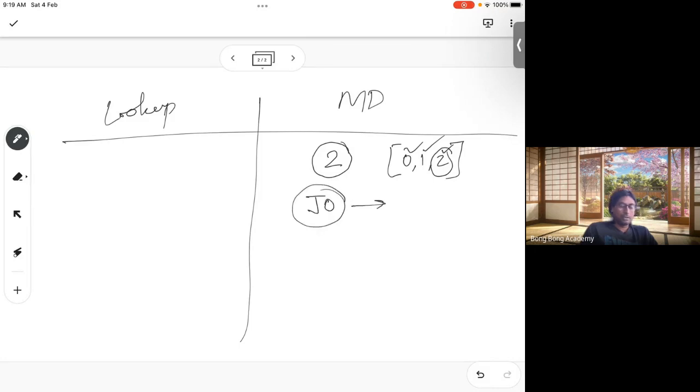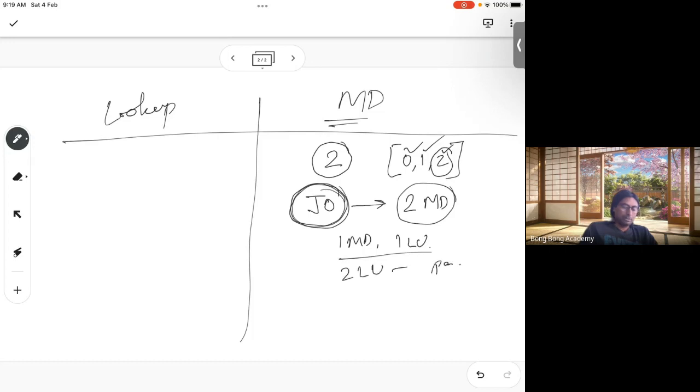So a junction object is a mapping table which has 2 master detail fields. If I have 1 master detail, 1 lookup, then it is a mapping table. 2 lookup, mapping table. 2 master detail, it is also a mapping table, but also a junction object. Clear?